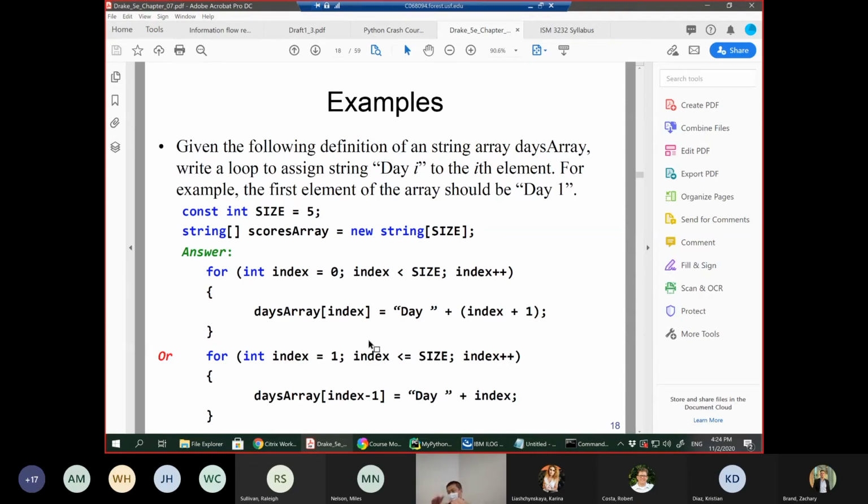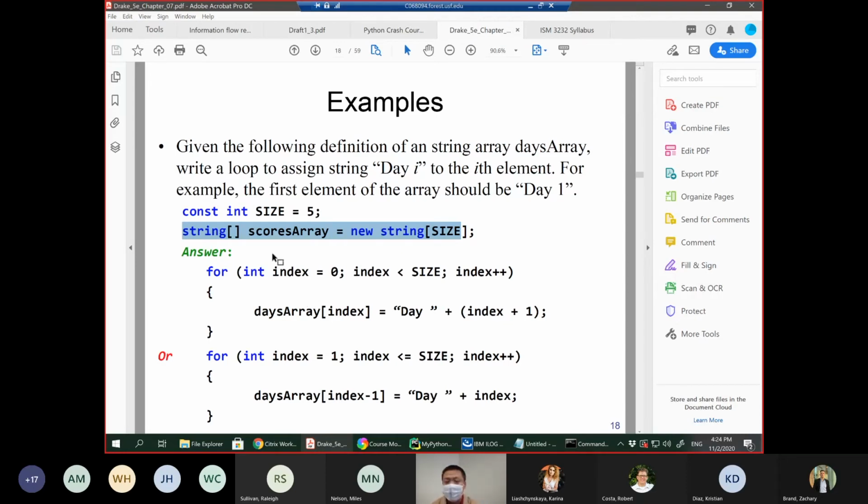The second one, day space 2. The third element, day space 3. In this example, first we declare a constant, size equal to 5. Then we declare a string array without assigning its elements. I'm asking you to write the remaining part.